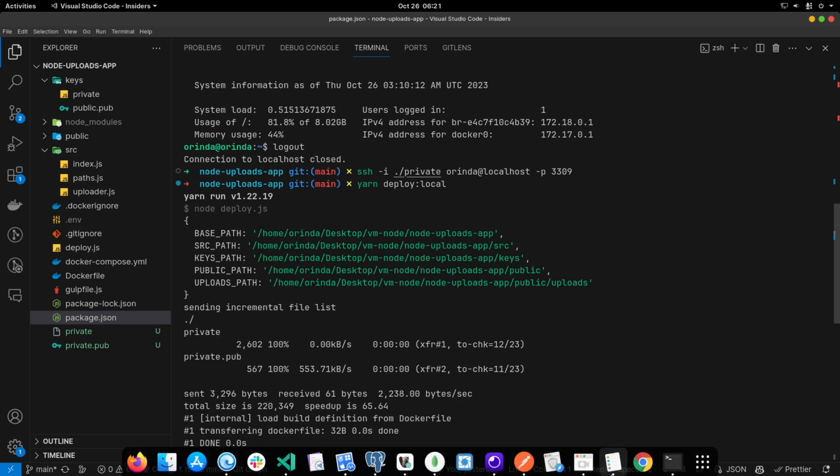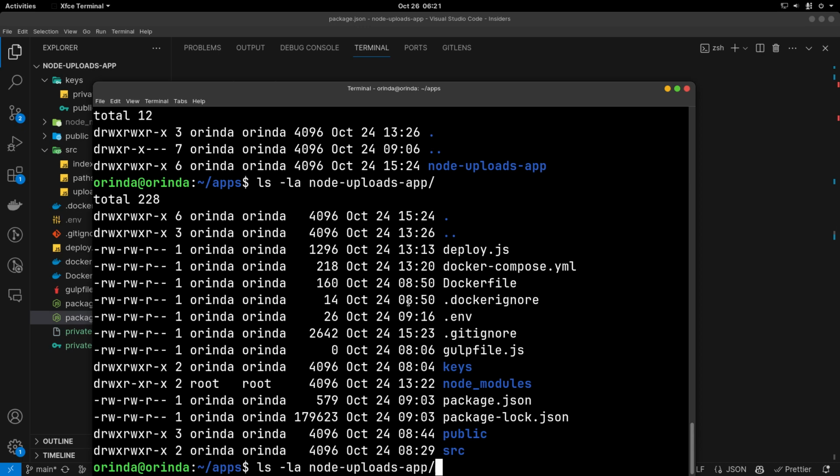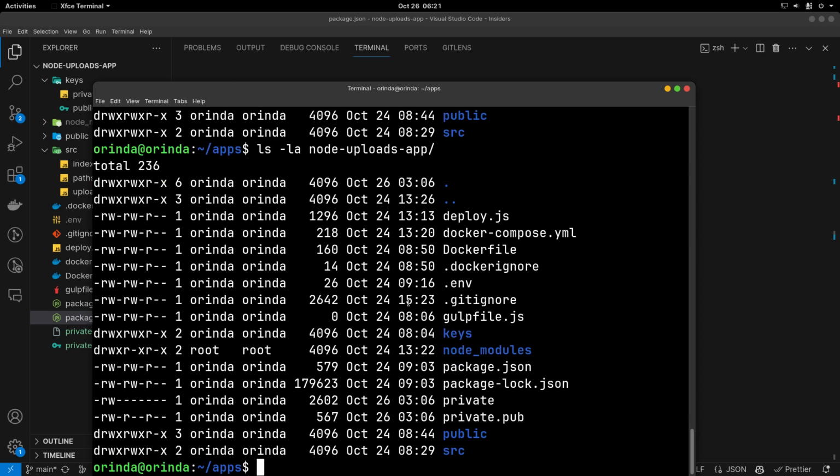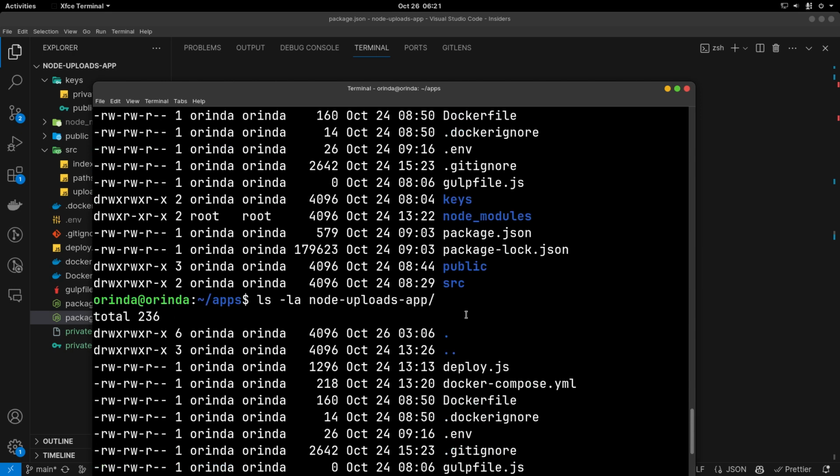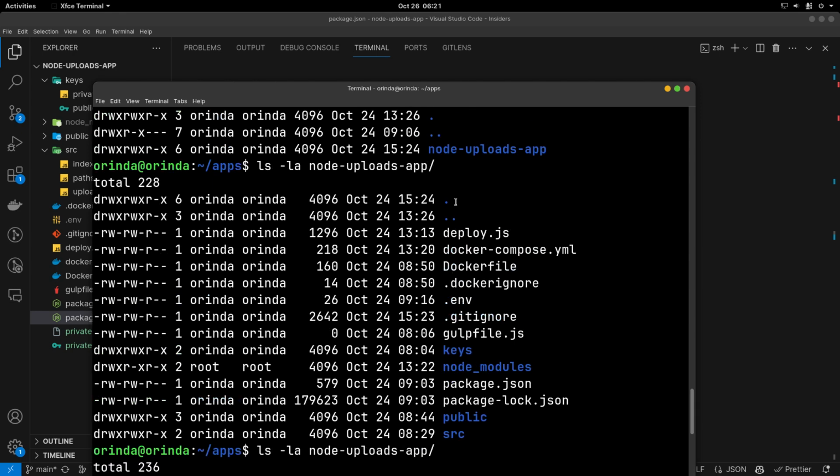The new files are private and public. This is public, of which if we go to list again, you'll see we have private and private.pub, of which those did not exist in this.